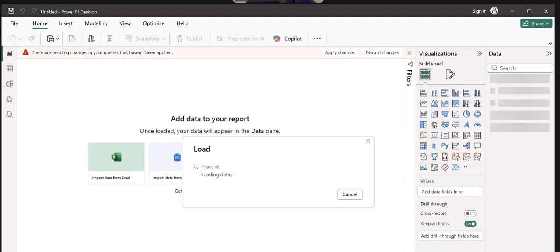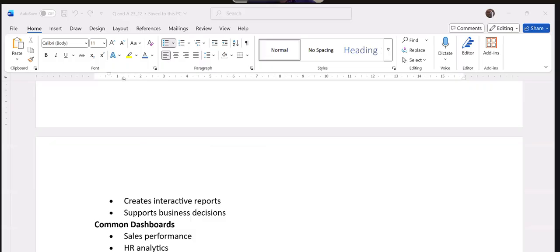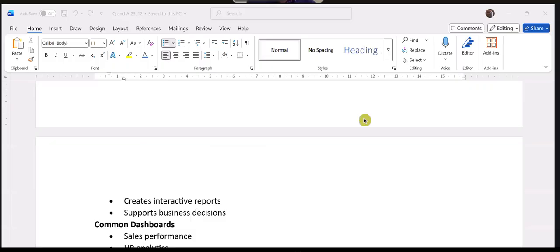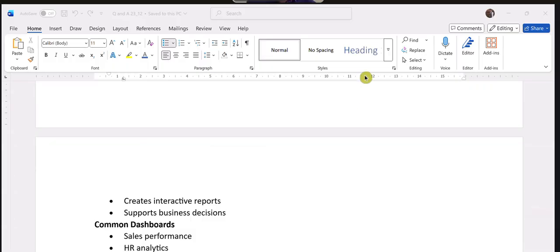Okay, let's see, this data set is loaded. Okay, I think data is loaded.